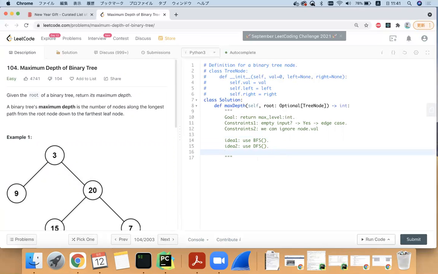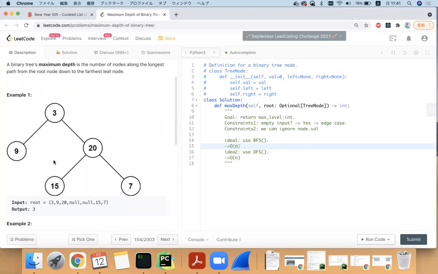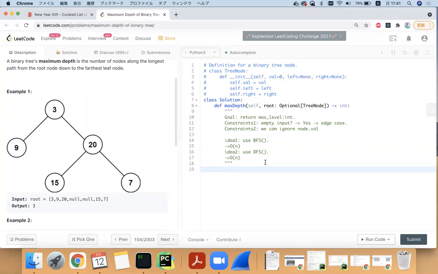Both of these are O(n) because as an upper bound, we only traverse each node at most once. So theoretically, idea 1 and idea 2 have roughly the same runtime. But as I mentioned, we should start with the edge case.